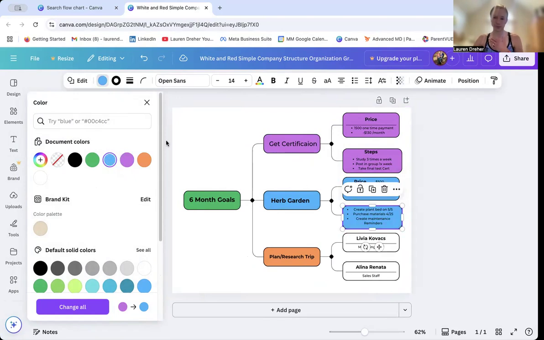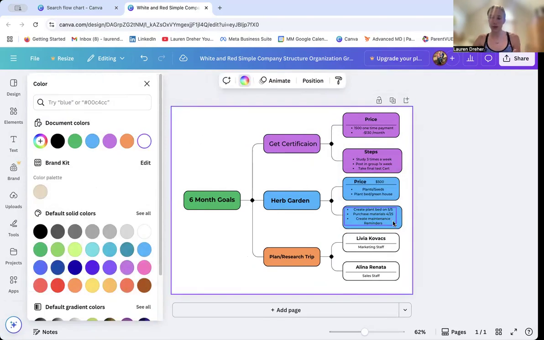Okay. So blue. So there is your breakdown, or the beginnings of a breakdown anyway, for creating what the materials are going to be, and then putting the reminders so that your herb garden actually grows, right? Because that's kind of important when you're making an herb garden.